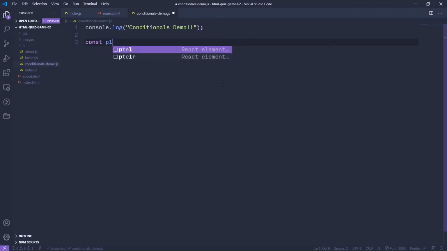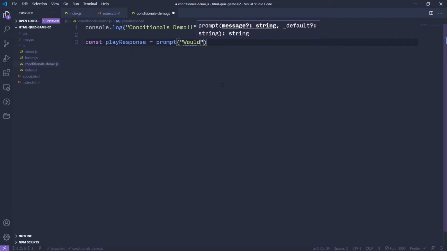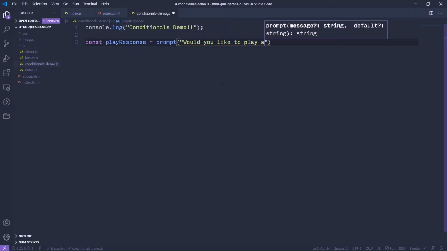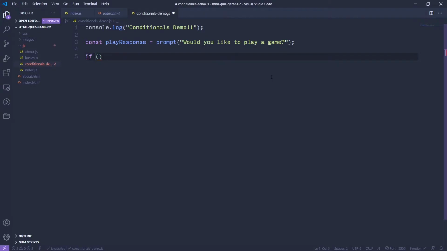So we're going to say the play response is equal to a prompt, and we'll say, would you like to play a game? And then we can use this new syntax, an if statement, to check whether what they said is equal to yes. And if so, then we can say, great, let's play.